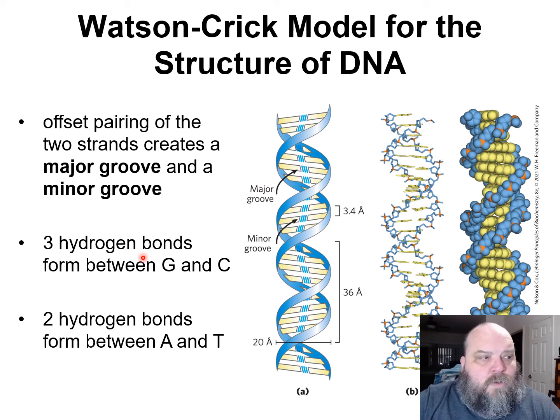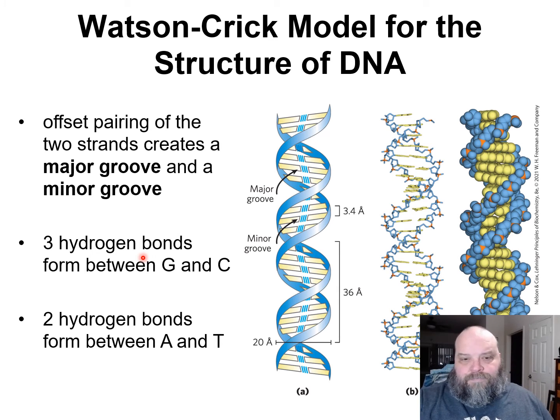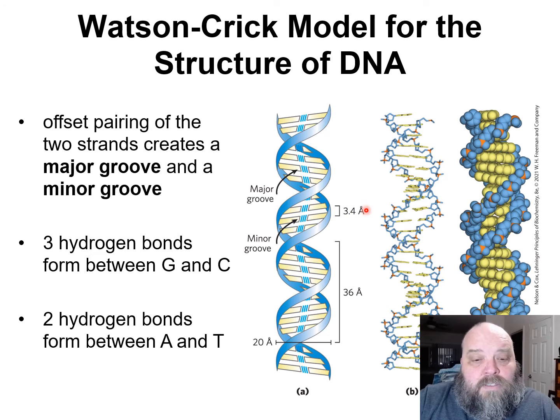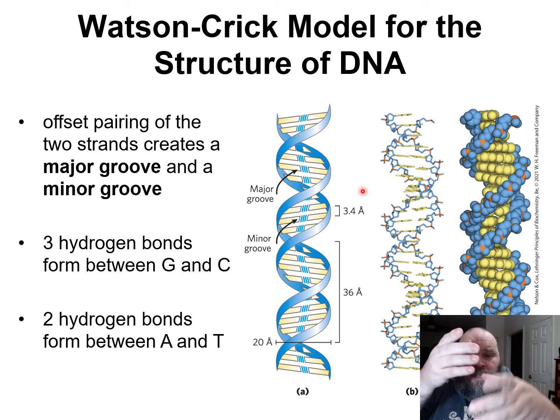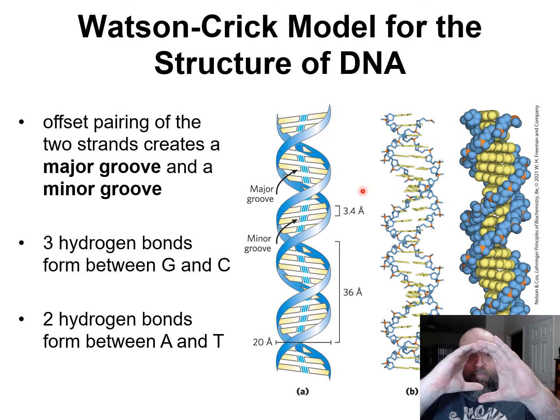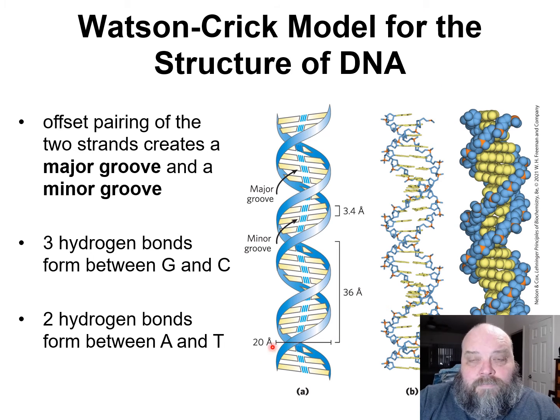Well, we also have now taken it beyond that. And we have noticed that the rungs are evenly spaced. They're evenly spaced 3.4 angstroms between them. Okay, angstrom, this is going to be a really stupidly small relative distance thing. The circle that Franklin's X-ray crystallography showed, that Watson and Crick's model confirmed when it went boom. The circle has a diameter of 20 angstroms.